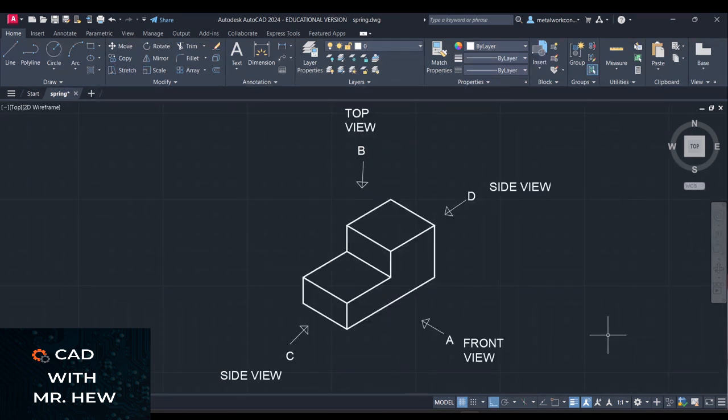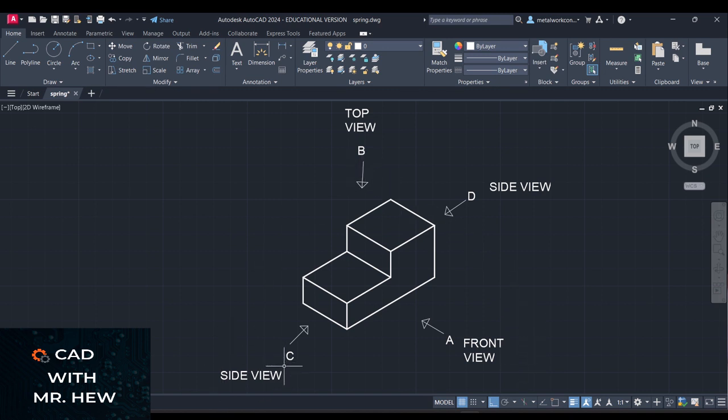So here we have the different views that you would see. Looking in the direction of the arrow labeled A, we would see the front view. Looking from the direction of the arrow labeled B, we would see the top view.